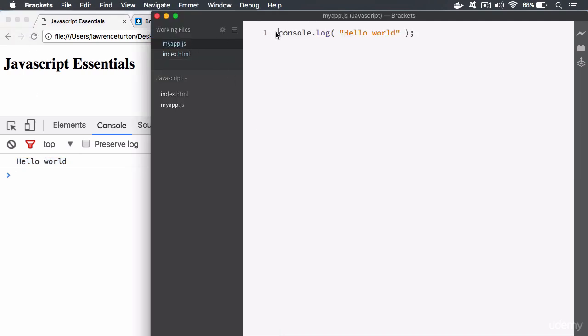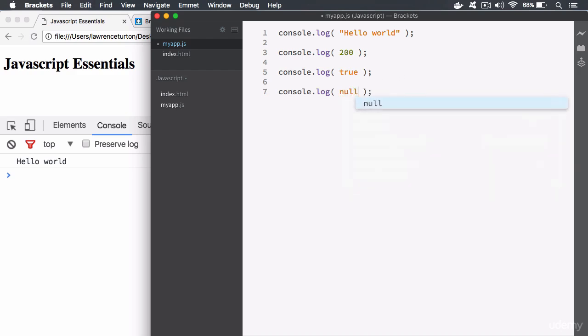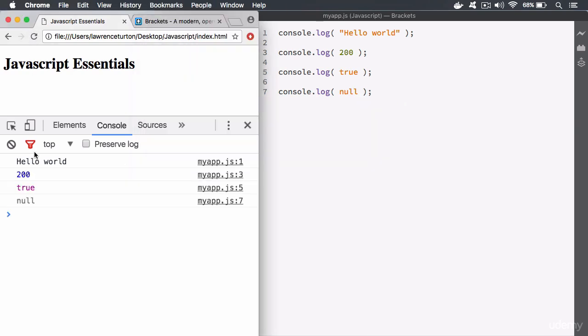So let's take a quick look at the console.log and see what we can log out, where you can log out a string, you could log out a number, you could also log out true and false, which is a Boolean. You can even log out primitive types like null and undefined, like so. So I can go ahead and save that and hit refresh. And what's really nice about this is the fact that I can get the output, and it can tell me what's going on inside of my script.